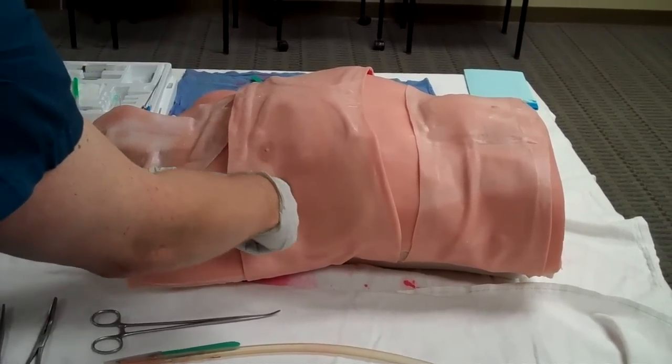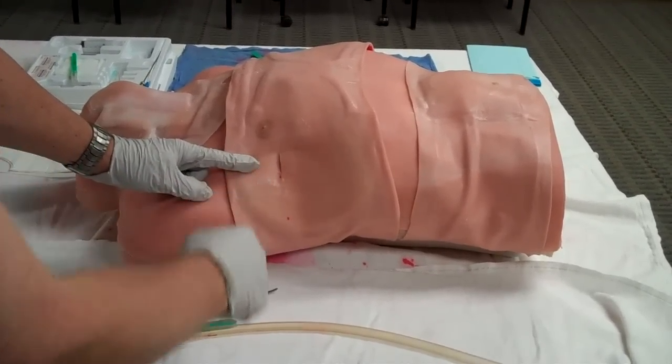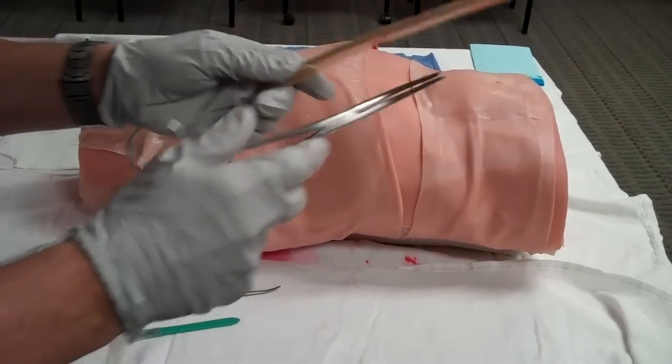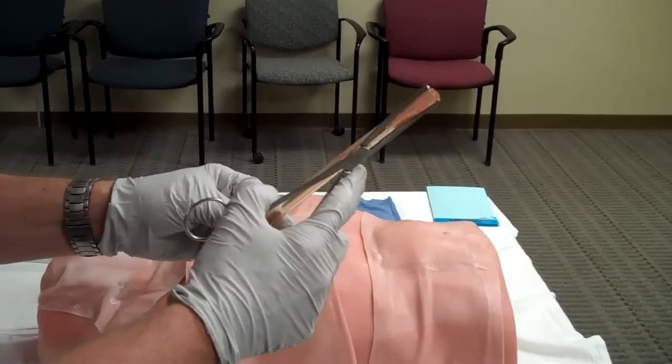Once you've made sure that the lung is freed from that area, you can pull your finger back out, and now it's time to load your chest tube. My preference is to actually load it so that it's on the back of this clamp.